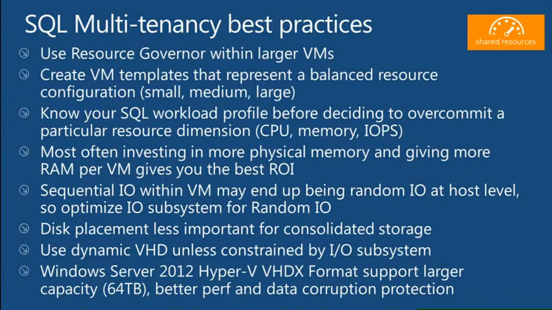The last three things are really about a virtualization environment, especially a private cloud, where most of the optimizations you do for a traditional physical machine need rethinking. In a consolidation environment, traditionally you optimize for sequential I/O, maybe you have an OLAP workload, analysis services. But if you're running in a VM and your disks are being consolidated, you have a single disk drive or a LUN that is servicing 2 VMs, each having SQL Server, it ends up becoming random I/O as opposed to sequential I/O. So think about optimizing for random I/O, especially in a private cloud environment.